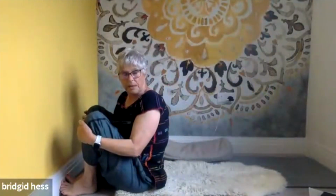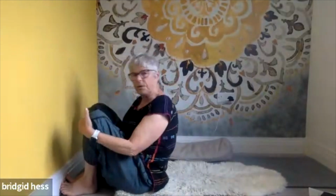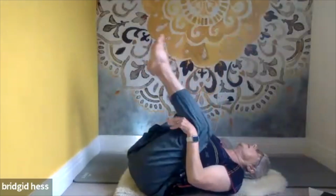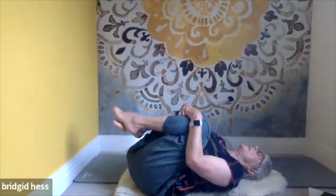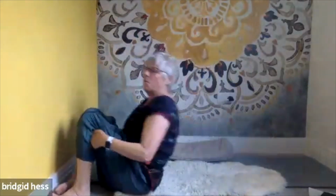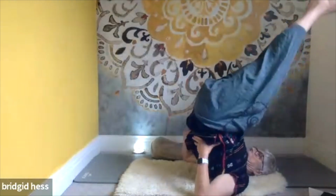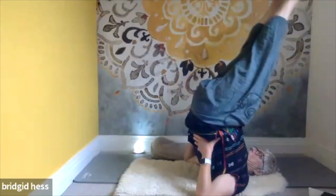And then when you're ready, we're going to go up into a shoulder stand. So if that's too hard, if you've got neck injuries, it's not for you. So just hold yourself in a ball if that's the case, with your head on the ground. Otherwise, just rocking yourself up into a shoulder stand. Long deep breaths.